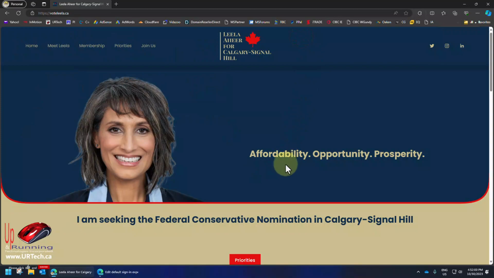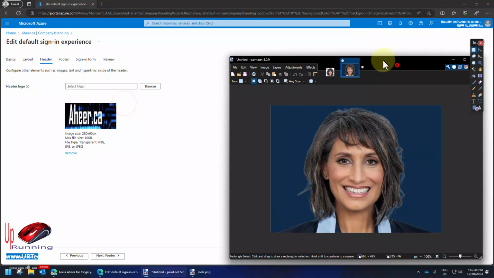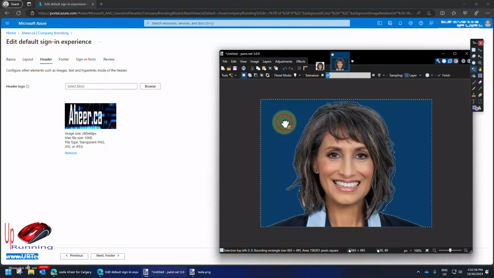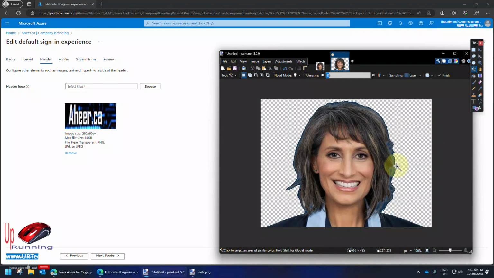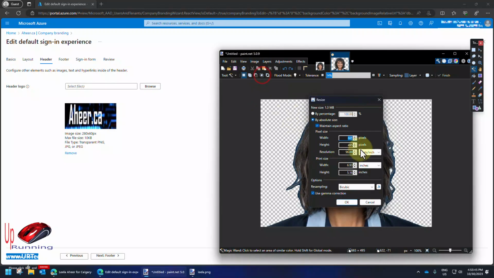So what I'm going to do is take another snip of it. There we go. And then I'll go back into paint.net, paste this as a new image. And now I can see the spec is 280 by 60 pixels. I'm going to crop this blue out completely. I don't want it. So I'm going to use the magic wand again. Oh, it remembered that I set it to 8%. That's good. Let's get rid of that. And I'll get rid of a few other little spots in here. Should be transparent. That's lovely, Leela. And now we need to make this 280 by 60 pixels. So let's go to image resize, 60 pixels tall.